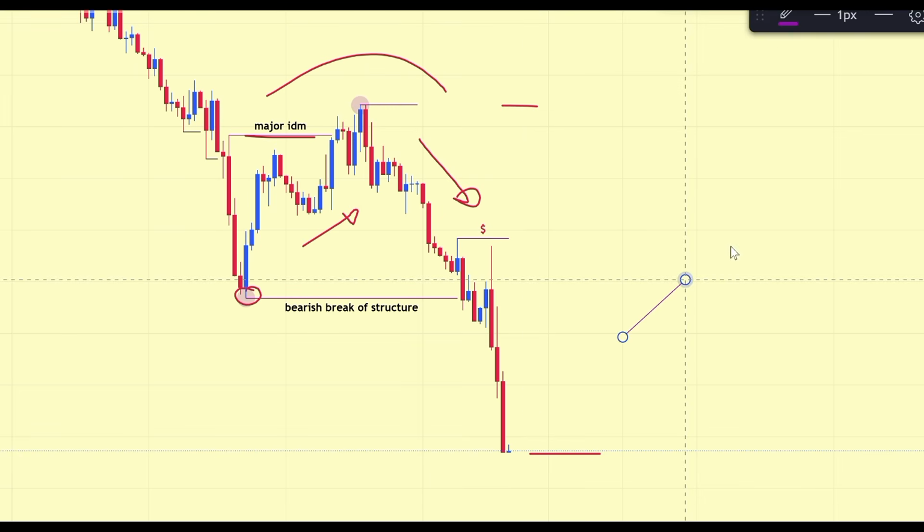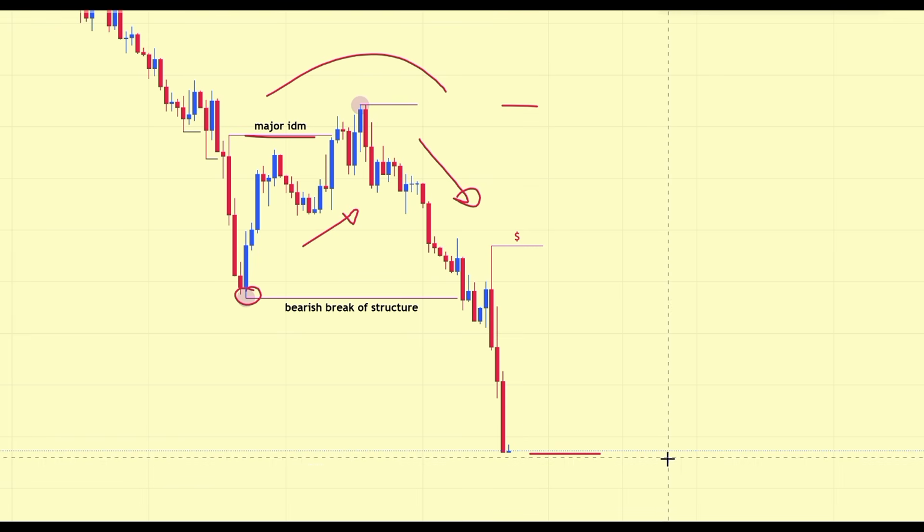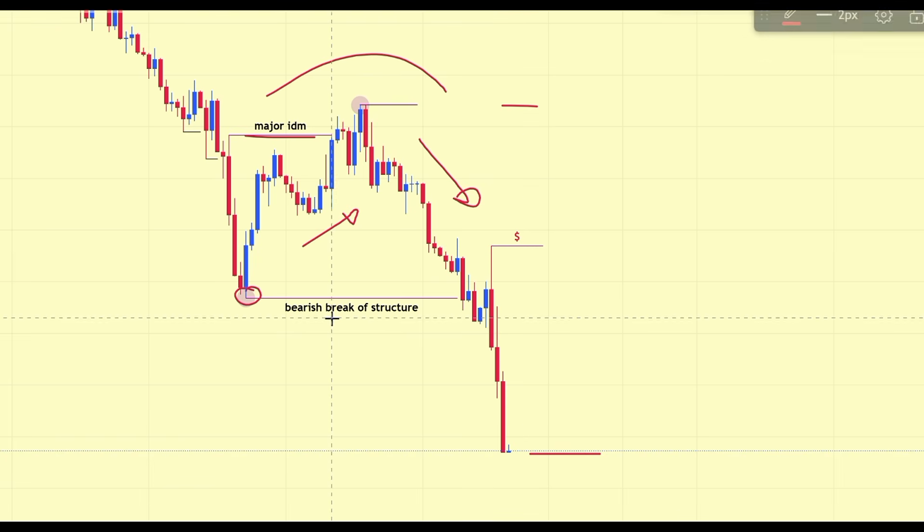So this means that the inducement is no more where it was initially, but now it's right there, because this one here is the pullback high, a valid pullback high, and we say the liquidity resting above here is what we call the inducement. And now in this case, is this a major inducement or a minor inducement? This here is now the major inducement, because this pullback occurred after the bearish break of structure. And we said if the pullback occurs after the bearish break of structure, and it is the recent one, then since this is a bearish scenario, the high of that pullback, the buy side liquidity resting above that high, that's what we call the major inducement.